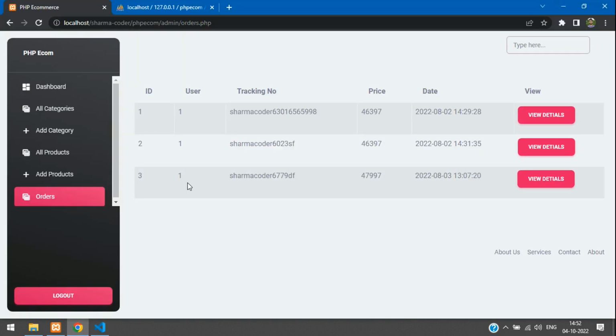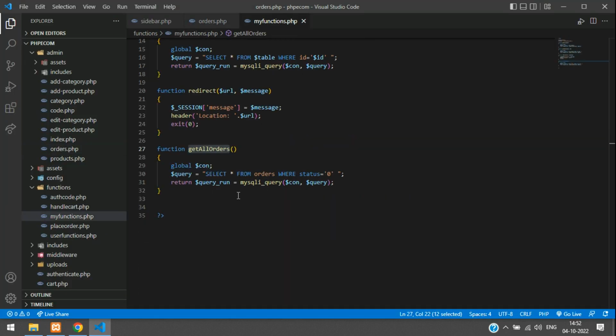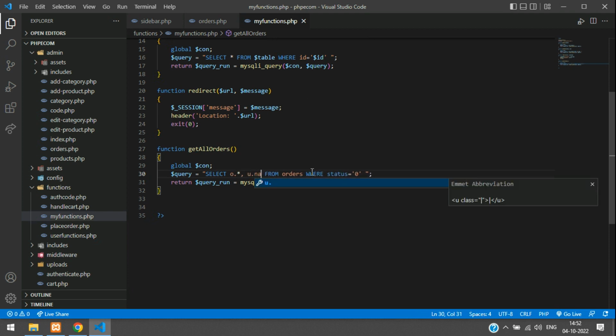You have the user id. If you want to fetch the username, you will have to write the query over here, say o.all and u.name from orders o, users u, where status is 0 and o.user_id is equal to u.id.